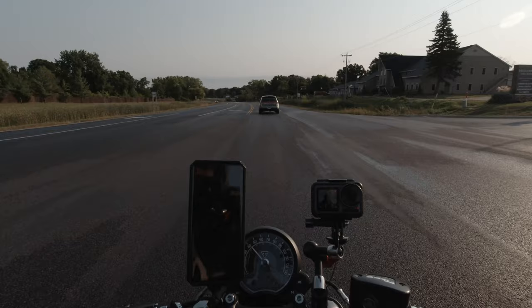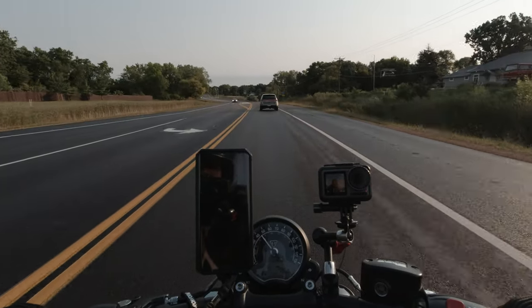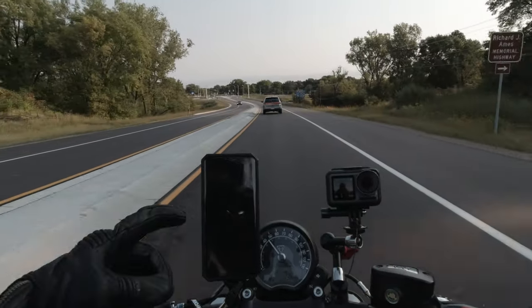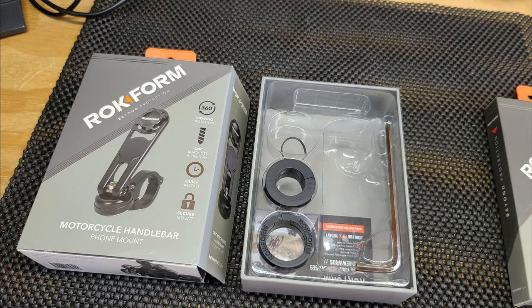Well, so that's that, and I'll attach some pictures later on in this video to better describe a close-up view of this bracket.